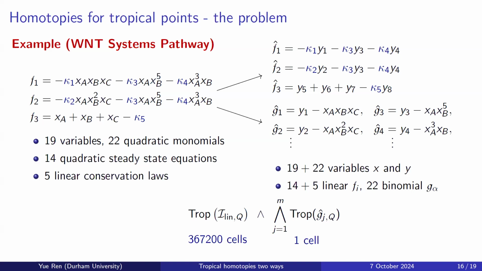Let's compute the intersection. And I hope that in this audience, nobody will look surprised if I tell you that tropical linear spaces are really, really difficult. If you compute the tropical linear space for the linear part, you get 250,000 cells, which is not that bad. You ask Polymake, you ask Oscar, you'll get that really, really fast. It's not that problematic. What is deeply intellectually unsatisfying is the fact that if you now intersect with this, oh, by the way, binomial is just one cell, right? It's just a linear space we talked about.